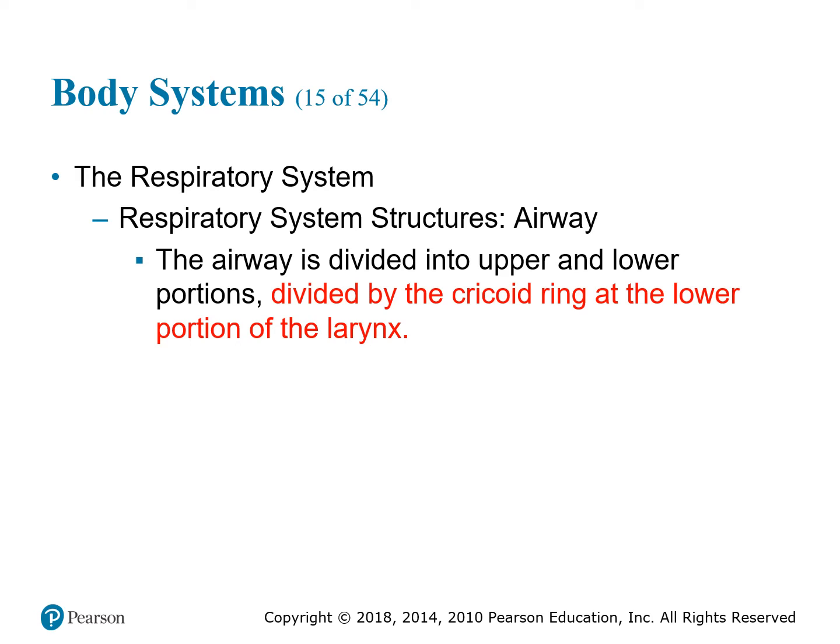Now, with the respiratory system, here we go. This is where I just said all that stuff on that picture. Just say it all again with the words on the slide. Airway is divided into upper and lower portions, divided by the cricoid ring, the lower portion of the larynx.